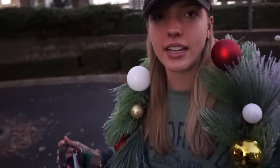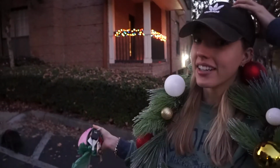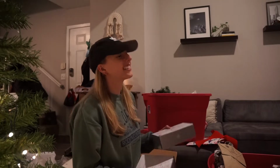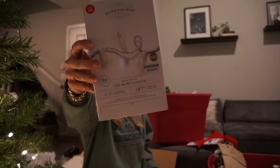We didn't get the right lights. So this is what we ended up with. And we ended up with like white lights, so it's gonna look weird. But hopefully it'll look good. Alright. We're back. They didn't have the right lights. This is all they had left.